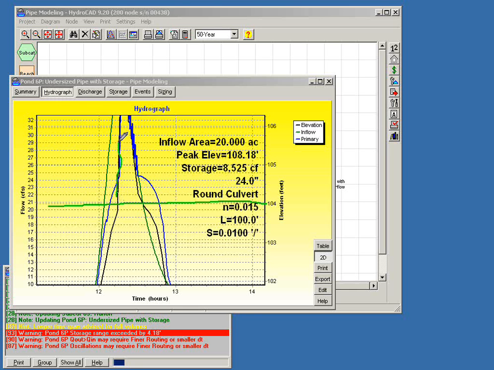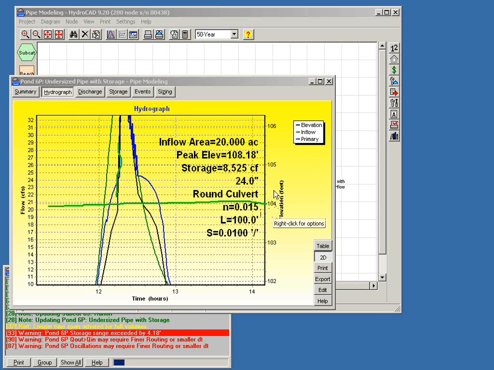What's happening here is we're pressurizing that storage. It's being treated essentially as an underground storage tank because we haven't told the software what to do once we get above 104. So it's not going to make any assumptions about where to store that additional water. As far as it's concerned, there's no additional storage. And so it becomes pressurized. When it becomes pressurized, things are getting less stable. So this scenario might be appropriate if we actually had an underground tank and there was no storage above 104. But in reality, there tends to be some additional storage as the level increases. So that's what we need to look at in this particular situation.